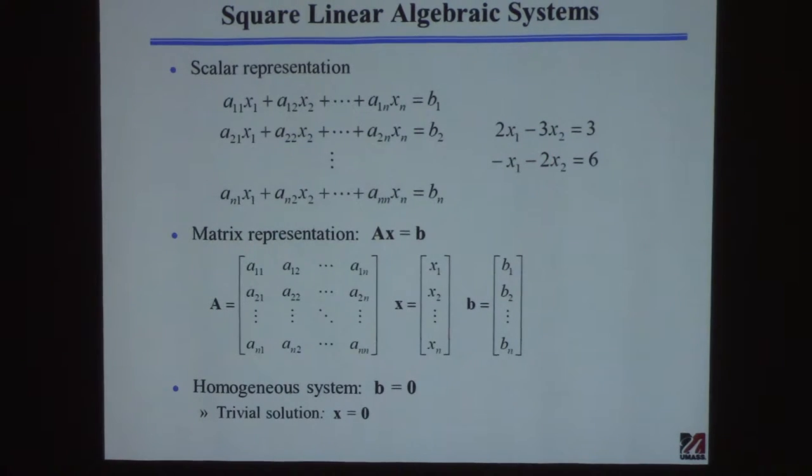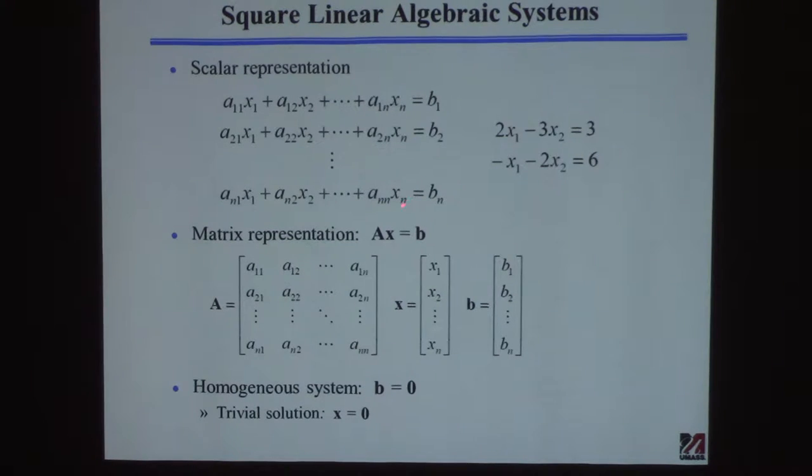Anybody can solve that one, I hope. All right? This is the general formulation. So generally speaking, we're going to have n equations. Well, this is a square system. When I say square, I mean we have the same number of equations as unknowns. You might ask, when does it ever make sense to talk about anything else? And I'll explain that to you later. But for now, I'll focus on systems that are square.